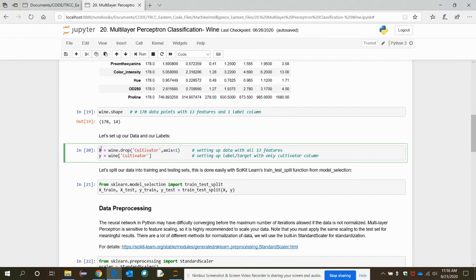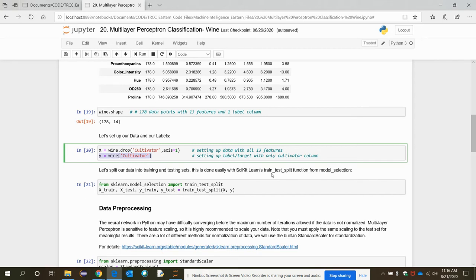So this sets up the data with only 13 features, ignoring the cultivator one, and the wine cultivator column only will be assigned to Y. So we are setting up the label or target with only our cultivator column. Here X doesn't have cultivator, but Y only has the cultivator column data.